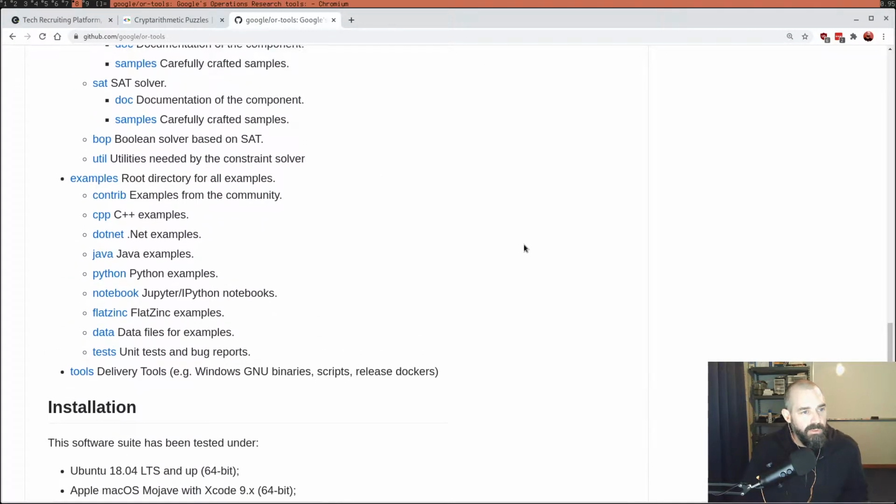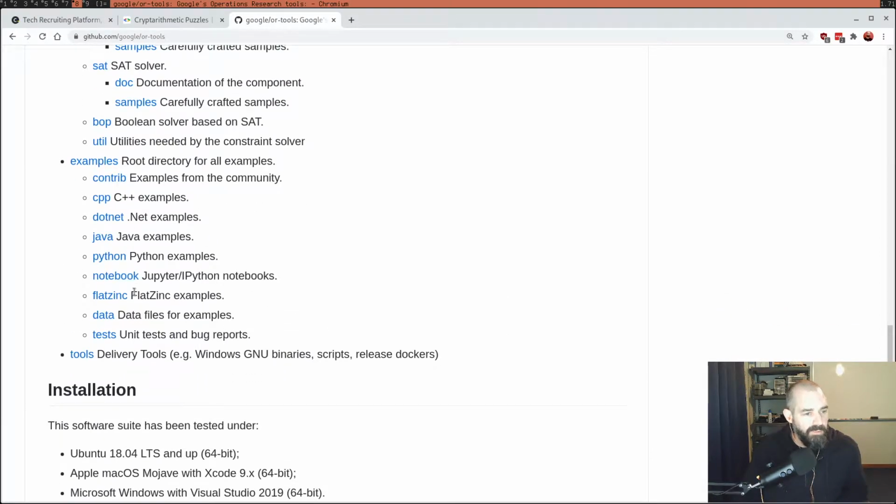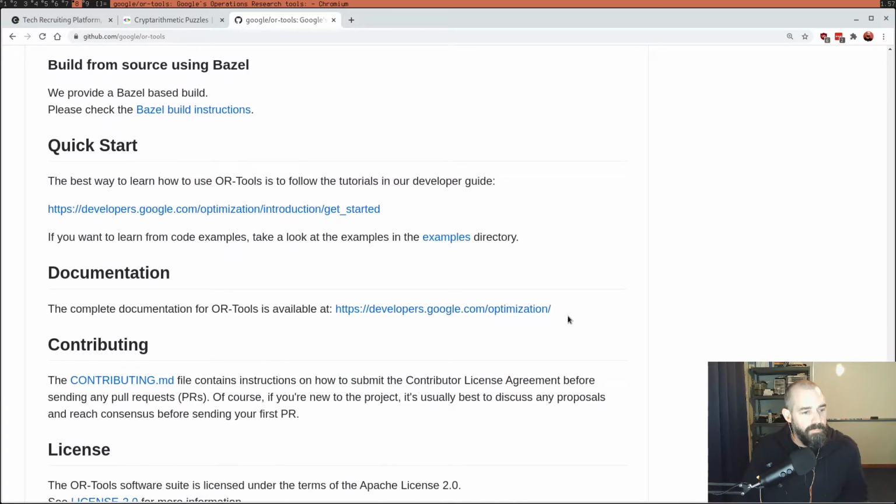And the other thing I want to show you, there are all these libraries inside that we're not going to use except for SAT. The others are for different kinds of problems, so just be aware that they exist. There are lots of examples in lots of languages, and the install is pretty straightforward.